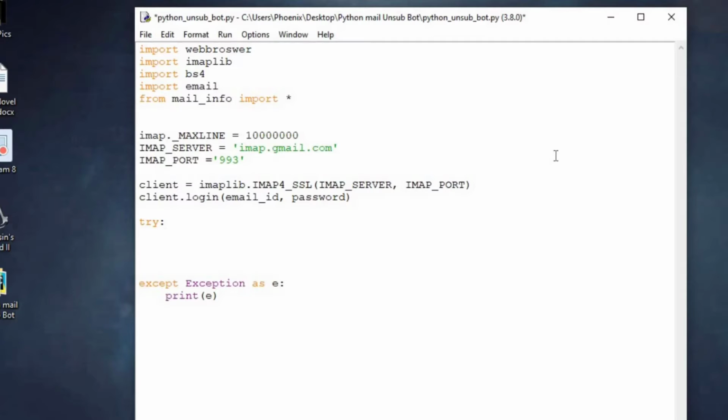Now what I'll be doing is I'll say my client, you go and select inbox. What it does is it goes to my email ID and selects all of the mails that are in the inbox, and I say read only is true because I don't want them to be deleted or moved accidentally or by mistake. That's why I say read only. And what this returns is two variables: one is the type and another one is the actual data. We don't need the type, so we just store it in a dummy variable which we are not going to use, and we just say data.